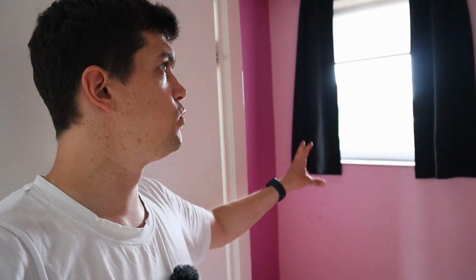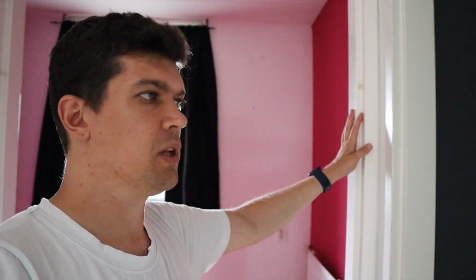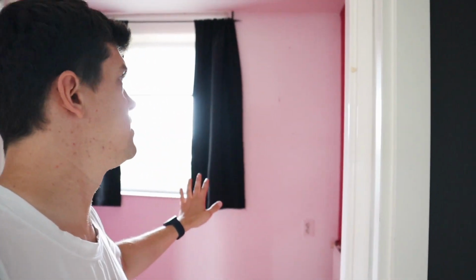And this room is interesting. It actually was one room. This is basically the main bedroom, and this wall wasn't here. They put a wall here and made a small room for one of the kids. The previous owners actually had 6 kids, so they needed a lot of bedrooms. But we are gonna destroy this wall, and it's gonna be a nice, really big bedroom again, and I think we're gonna be sleeping here. Also, everything should be repainted, and of course the pink walls have to go as well.